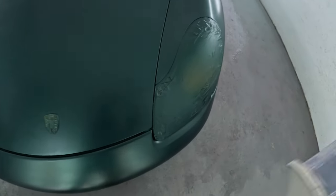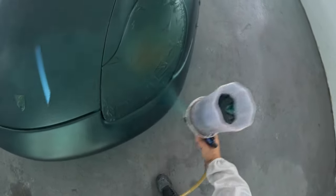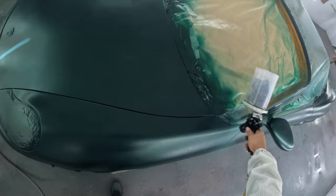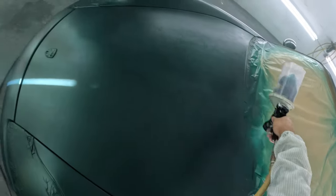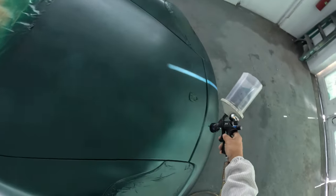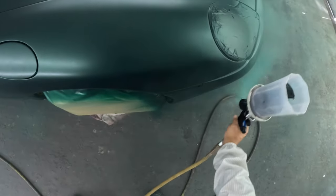14 PSI, going 14 PSI on my second coat here. I got all of that primer covered in the first coat, and the first coat was covered, so I'm just going over it with a little drop coat. Second coat is a drop coat, and that's going to be it. We hit it with the 1-2. We're trying not to sit in the paint booth all day putting on all them light featherweight coats. We can knock it out, get it out.